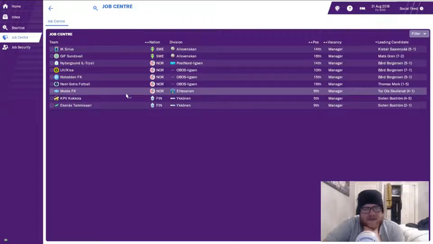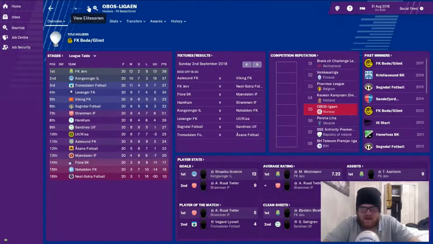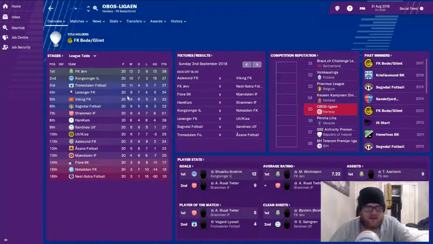The Allsvenskan is the Premier League in Sweden, is it not? I don't know which league the Obos Ligaen or the PostNord Ligaen is. So the PostNord Ligaen is the third division in Norway, and then there's the Obos Ligaen, and then Eliteserien. I believe that's how you pronounce it. Not too sure. But if we can get a job maybe in this Obos Ligaen, one of these, so 15th, 16th and 10th. Let's see what the teams are doing.